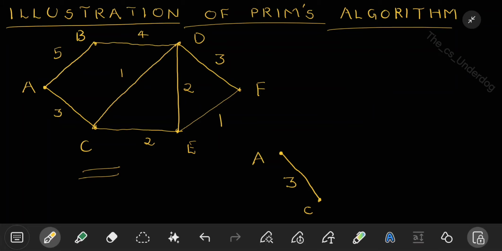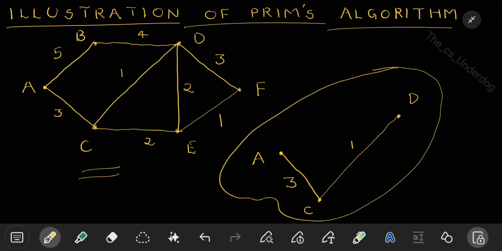So I'll draw vertex D here. This is vertex D, and CD is of length 1. This is my present MST. So you can see that at every point when we are developing Prim's algorithm, your MST is always connected. But in case of Kruskal's, when you were building the MST, you had many disconnected parts. And it so happened that at the end of your algorithm, it will be a single connected component. But when you are building the algorithm, at that point in Kruskal's, you had many small components. But in case of Prim's, you will always have a single connected component.